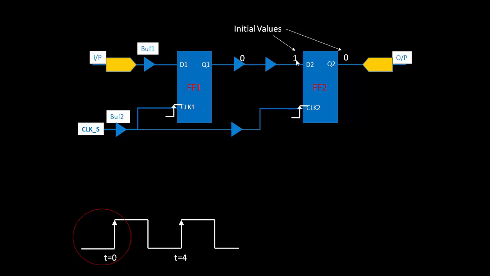0 is here, the clock goes to 1, and 1 is transferred to here. Just see it once again. The positive edge reaches CLK1 and CLK2. The 1 is captured and shifted to the output, and after that this 0 reaches here. So for the next edge, this will be our initial value, and there will be some value here. FF2 captures the 1 at the first clock edge and the 0 it will capture in the next clock edge. Now at least there is no issue from the functional side.